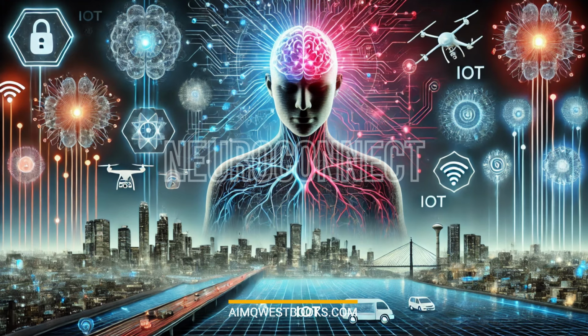And it's not just about exploring the cosmos either. NeuroConnect also talks about how BCIs could be used in building and maintaining space settlements. Exactly. Think about it. Using your mind to monitor life support systems, or to control robots that are performing dangerous tasks, or even communicating telepathically with other settlers, it could completely transform the way we approach space colonization. We could literally create a whole new society beyond Earth that's connected in ways that right now we can't even imagine. It's both exhilarating and a little bit daunting to consider all of these possibilities.